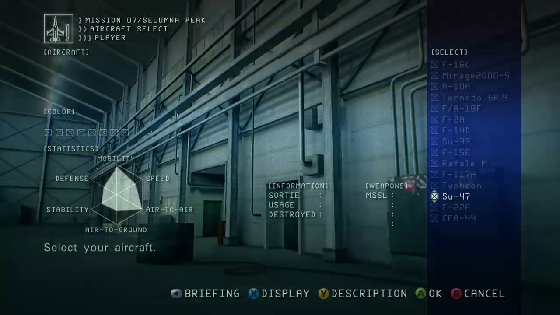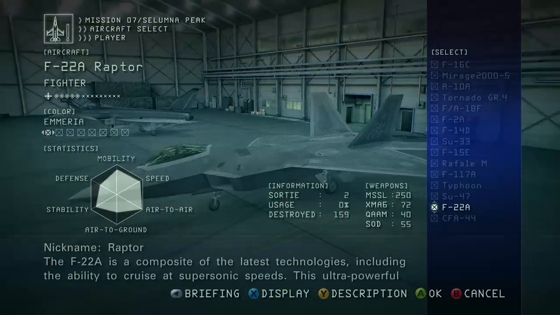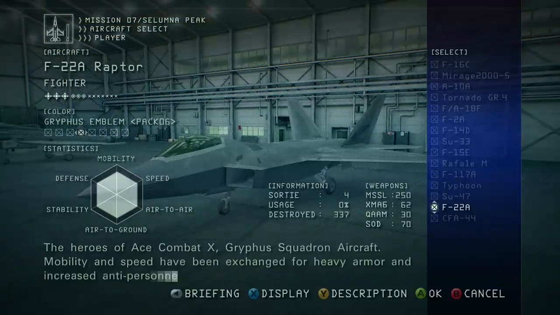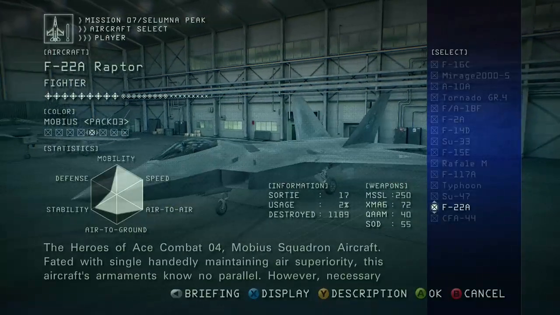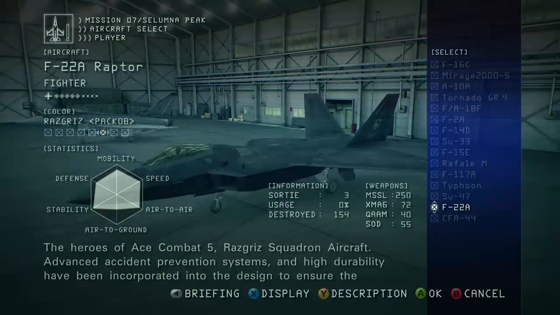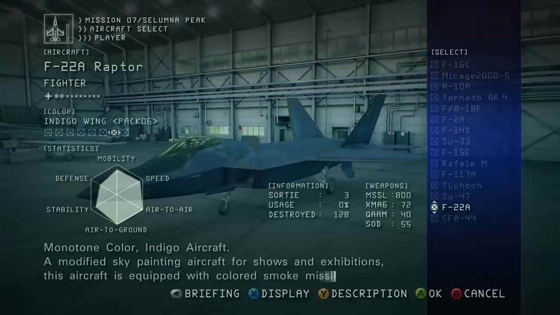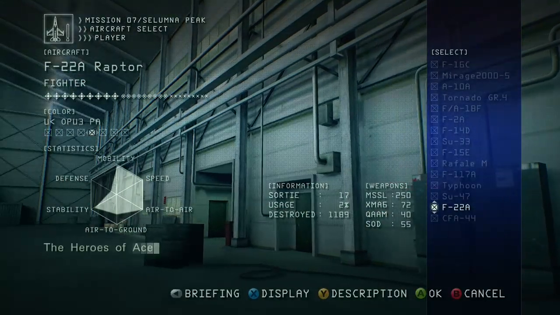For this one, we're going to take the F-22. So here we can go standard of Marion. Griffiths. Mobius 1. Snake Pit with... Yes, Snake Pit definitely helps with the drones. Screes. Indigo. Let's go with Mobius 1.